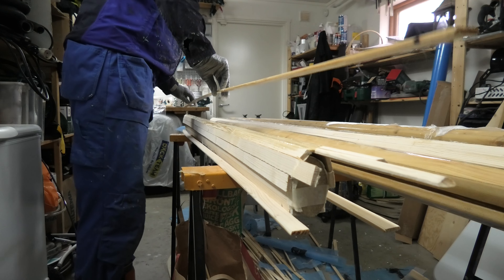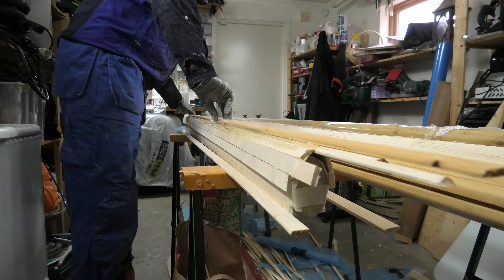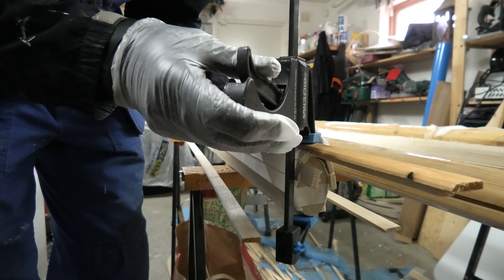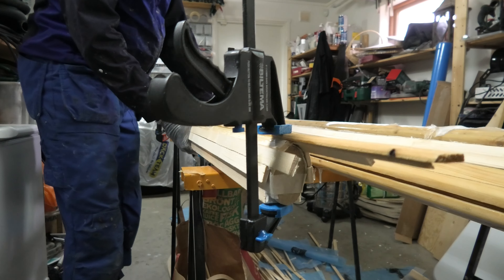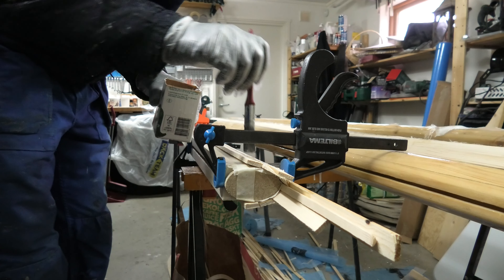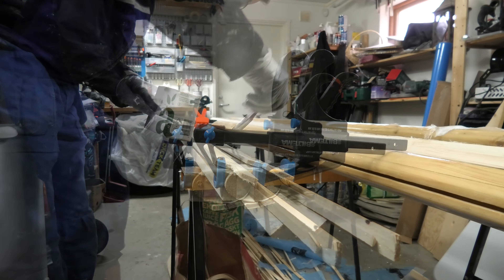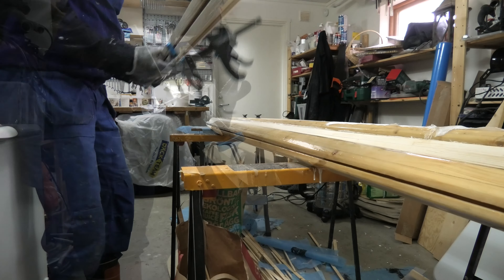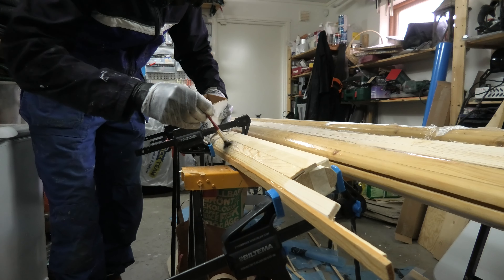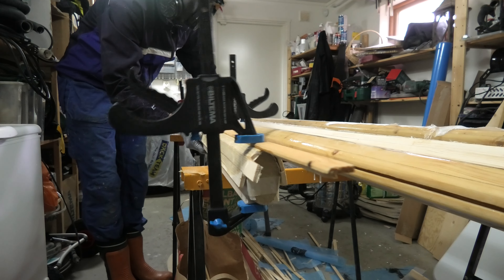As most of it will be sanded off, it does not need to be pretty. What is important is that it is centered and tight. To help the epoxy enter the gaps, I turn the mast with gravity — it is easier to get epoxy in between the side strips. Same for the other side. Striking over the gaps at a 45-degree angle also helps. Finally, to keep the epoxy in the gaps, I turn the mast right.